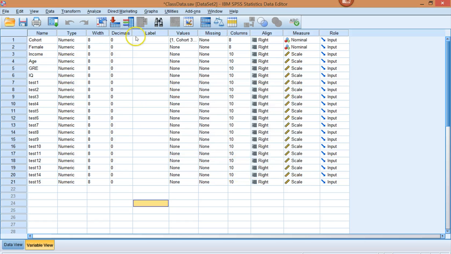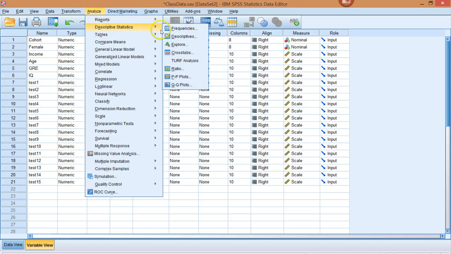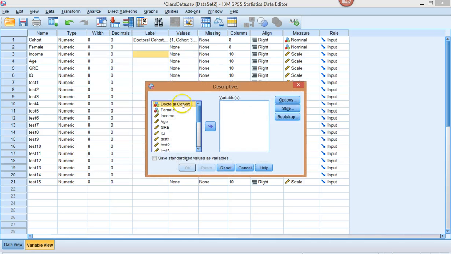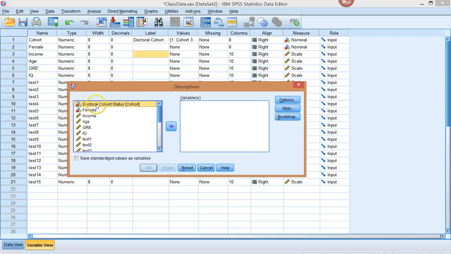For example, if I had labeled this doctoral cohort status, then if I went to Analyze, Descriptives, now you'll see that it says doctoral cohort status, and also cohort is the name. Or if I switched it to name, it'll only say cohort.